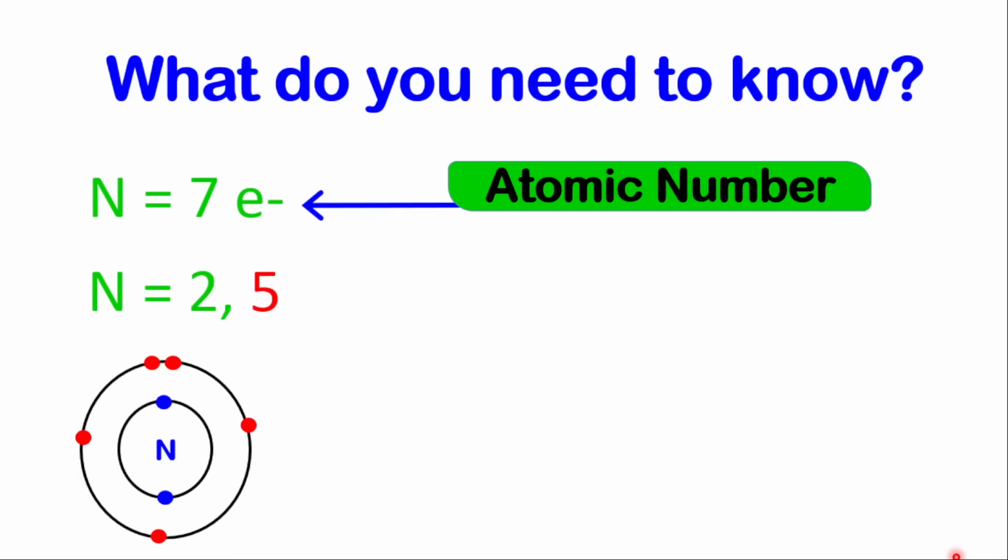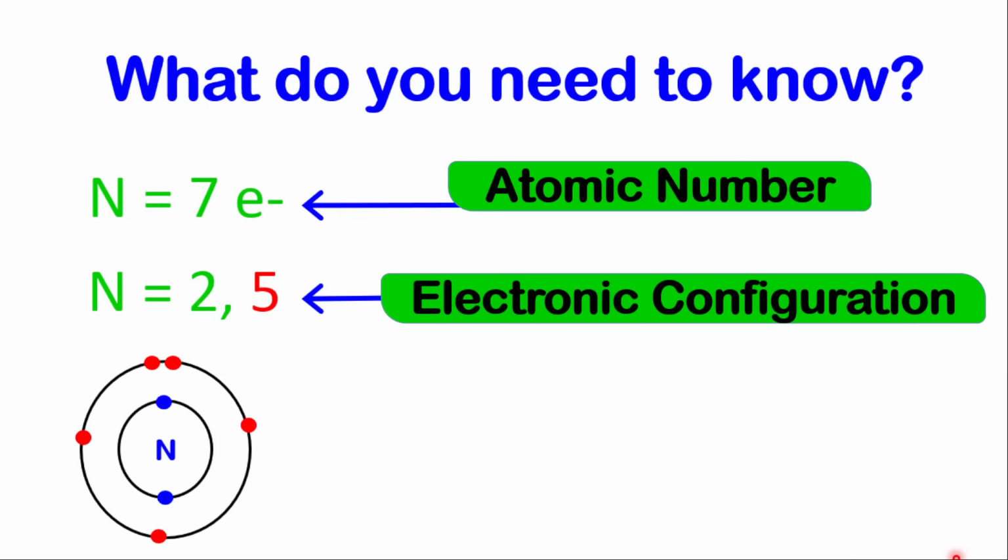All right, so we know the atomic number, and we also need to know electron or electronic configuration. And so again, the first shell always holds a maximum of 2 electrons, the others a maximum of 8. And you must fill the first shell first before you go on to the second, third, or fourth, if they exist. All right. And so if I have 7 electrons, for example, 2 will be in the first shell, and the next 5 could go on the second shell because the second shell holds a maximum of 8. All right. So therefore, it's 2, 5.